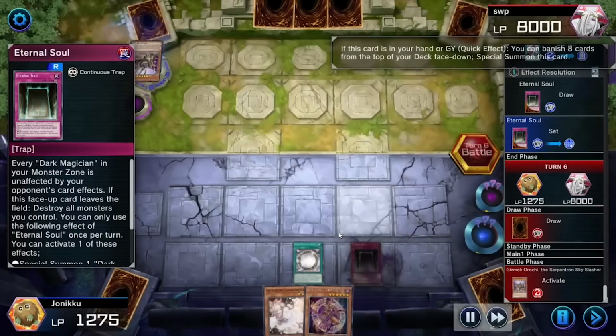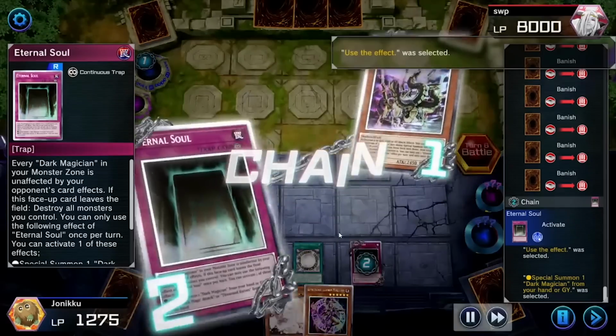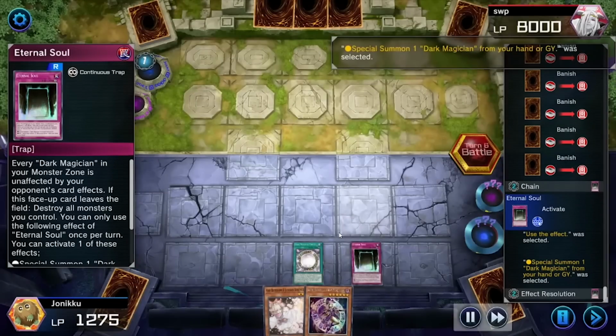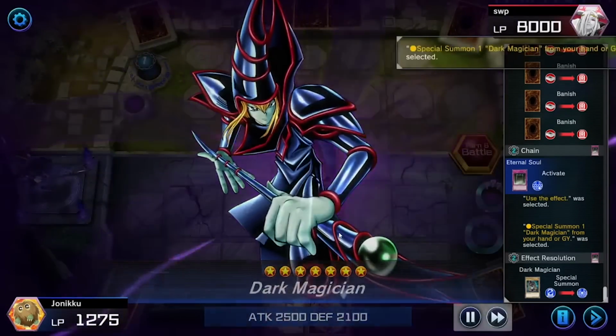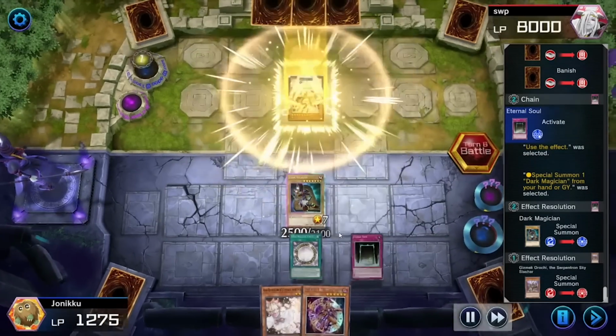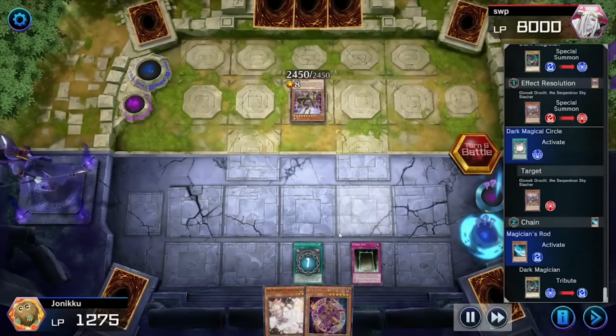So they went to the battle phase. I was very scared that they had Evenly Matched, but it was just to special summon that monster. So I quickly used Eternal Soul so I could banish it with Dark Magician, which I did. It came to the field, and Dark Magician was like, nope, take my ring, kiss my ring. You know what?